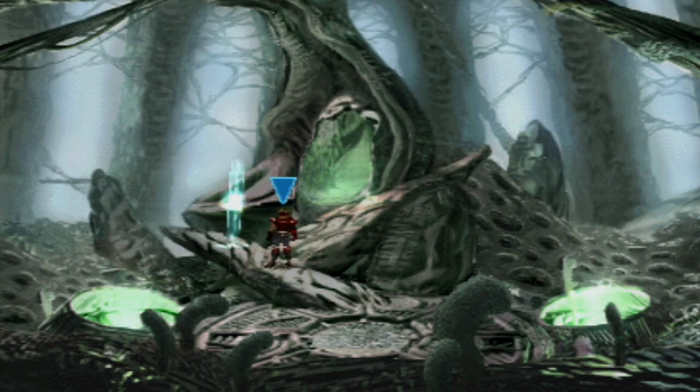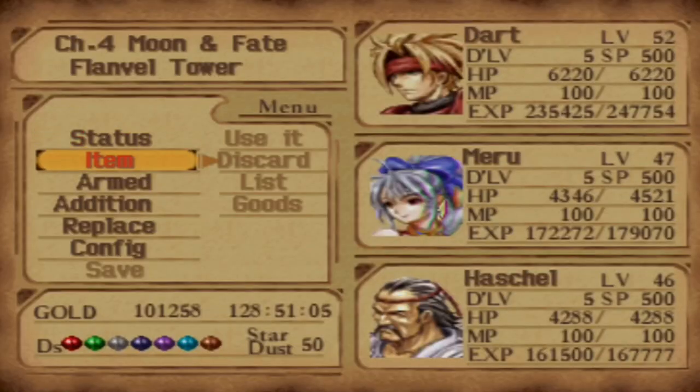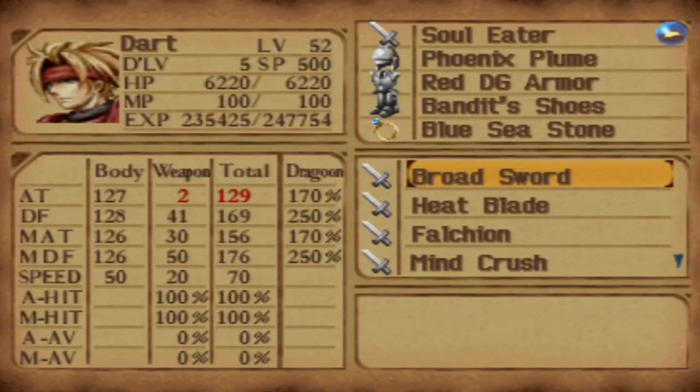This, my friends, is right where we fought Lloyd, actually, at the end of Disc 3. So we're going to be going through and going to the Land of Taboo in this episode. Now, for a little bit of boring stuff before we jump in and start going for the boss, I did get some levels, and also I wanted to show my party, which is Dart, Miru, and Hatchel, and I wanted to show my equipment for all of them as well going into this fight.